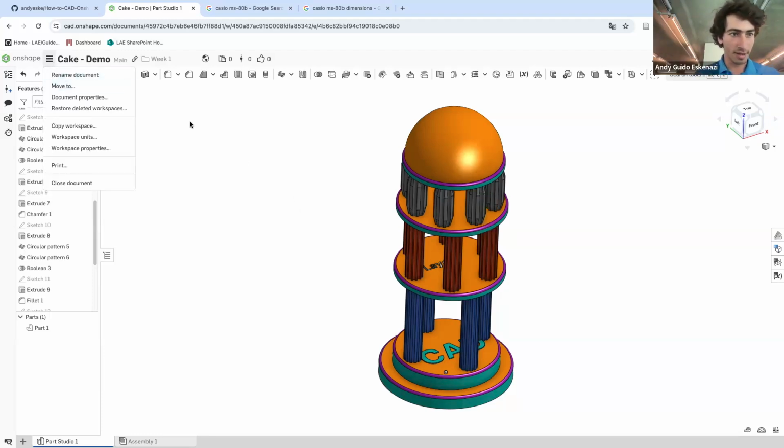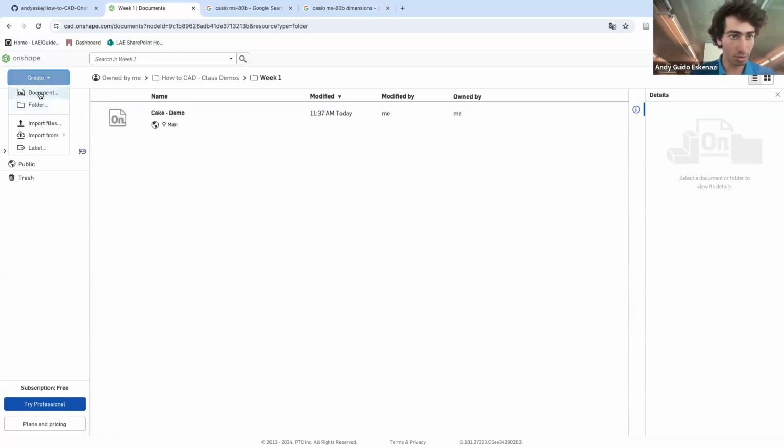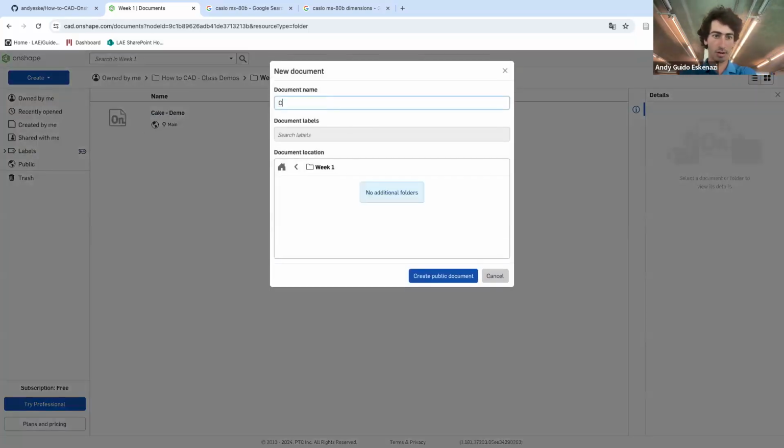But we'll go here. I'm going to go back to Onshape. Also, another great thing is you don't need to save. It's saving for you all the time. So if you close the browser for any reason, it's completely fine. Another great advantage, right? Many times I've been in SolidWorks and I've closed. Anyway, I'm going to create a new part. I'm going to go here to document. I'm going to call it calculator quick demo.